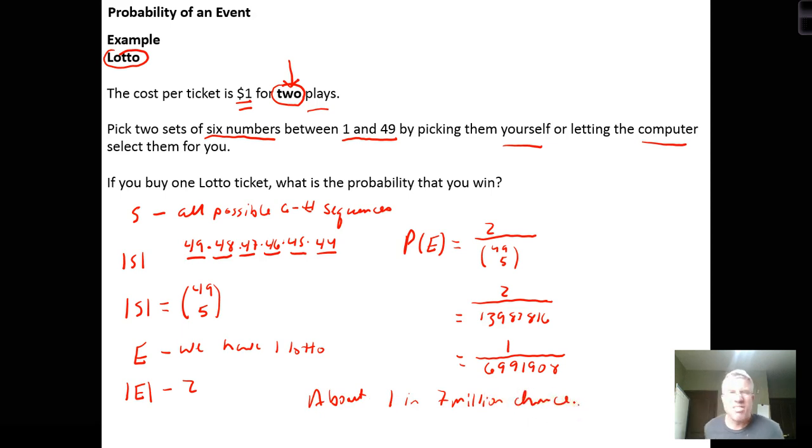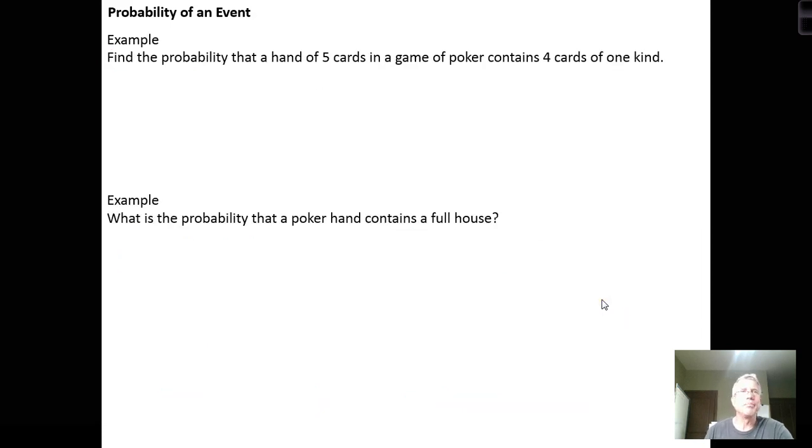So you can see it's a good investment. A good way to try to invest in your retirement is to buy a lotto ticket, and you have a 1 in 7 million chance of retiring, with them only hitting you for probably, what's the tax rate you think on that? 50%, 60%? Probably hammer you pretty hard.